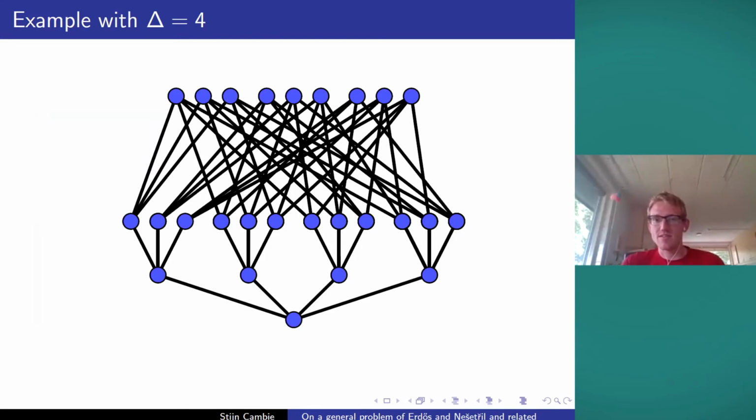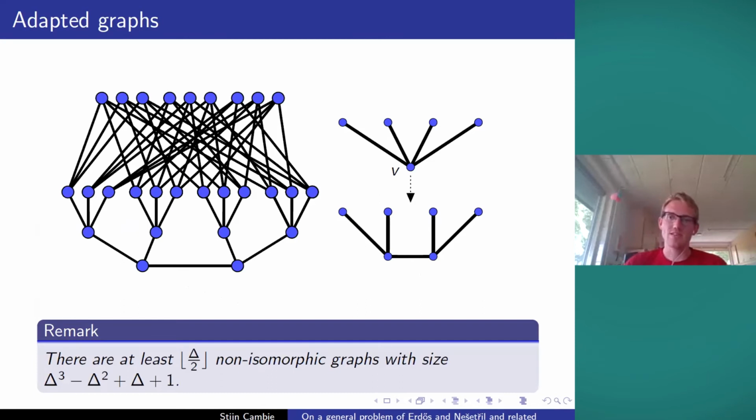But actually this is not extremal, because we know we can do at least one edge better, and we couldn't beat the +1. So what we do, we replace one vertex by an edge, and we connect the two end vertices of this edge with initial neighbors of V. So for example, here there is an example with delta equals 4, where the two vertices of this edge are connected to two of the initial neighbors. But we could also have chosen to connect one vertex with 3 initial neighbors and the other one with only 1, in which case we would have a subdivision of one edge.